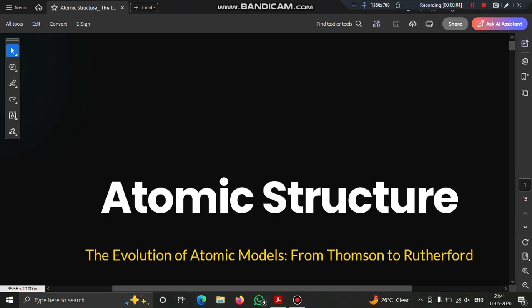Today we are going to discuss the independent topic of class 11, that is the basics of atomic models. Two models we are going to discuss here: the Thomson atomic model and the Rutherford atomic model. As you know, the Thomson atomic model has a great impact on some basic concepts of chemistry. In later topics you will find numericals based on the Rutherford atomic model. So this is a basic lecture which will help in future videos.